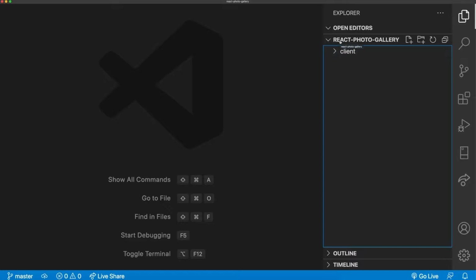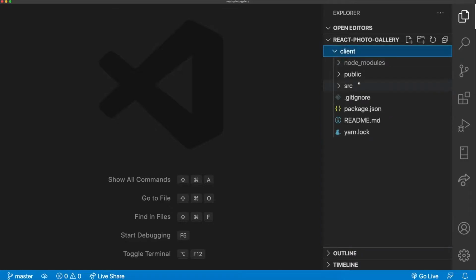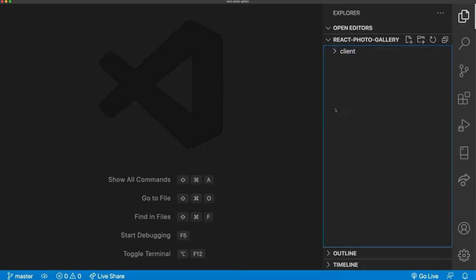You can see the client folder, which has the React front-end code within it. This is what Create React App has created for us. Later, we will add the API folder in here too. This just means we can quickly work with the front end and the API in the same IDE without having to jump all over the place.